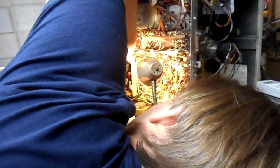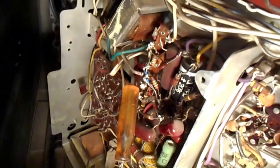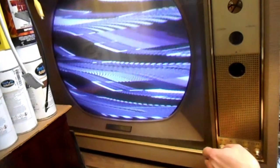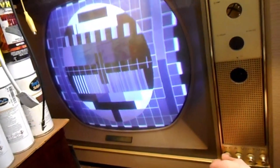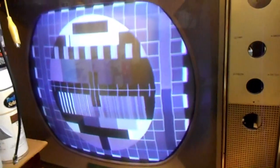Probably way too much. So the new horizontal AFC diodes are in, and we have nice stable horizontal sync. Let me see if I can film me adjusting this control. It's close to a turn in either direction that it moves before it loses sync. That is pretty good. So I think we've cured the sync.